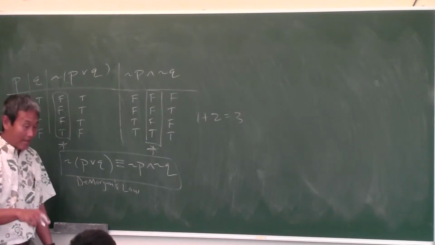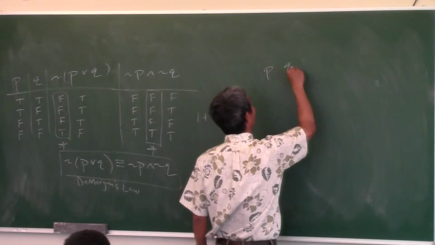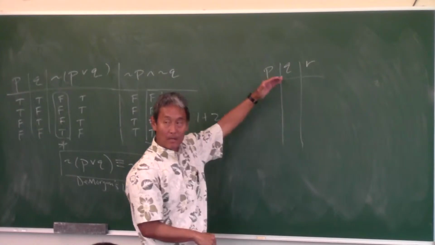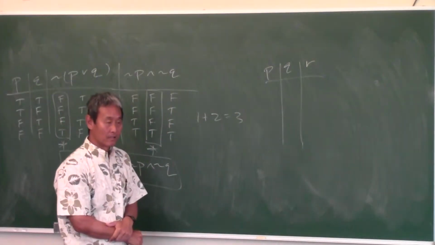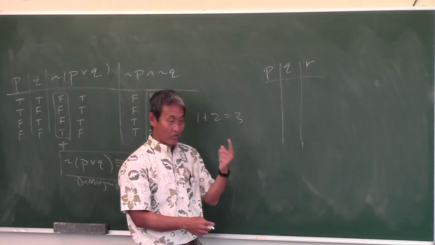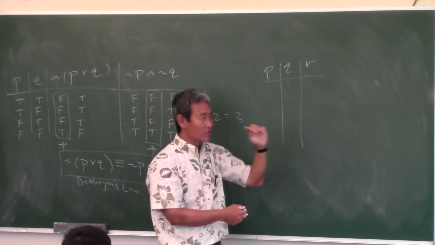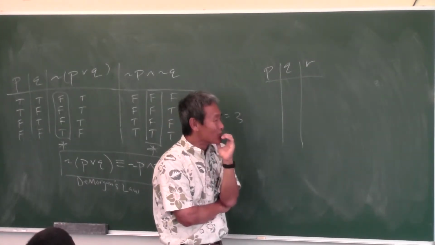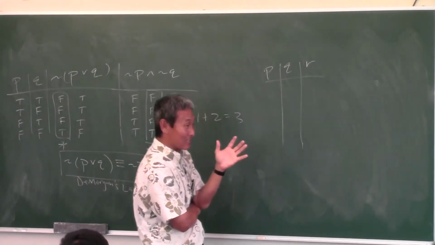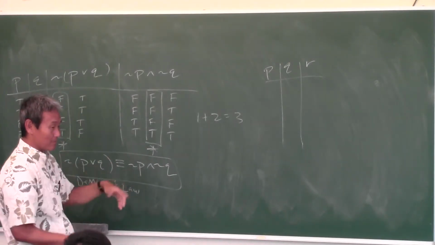Okay, now, in the later problems, Mr. Park, I noticed that there's 3 statements, P, Q, and R. Now, if you have 3 statements, P, Q, and R, how many possibilities are there going to be now? 9. Where do you get 9 from? Look, P is either true or false. There's 2 choices. Q has 2 choices, either true or false. R has 2 choices. What does the multiplication principle tell us? 2 times 2 times 2 is 9. No, it's 8. There's going to be 8 lines in the truth table. So when you do your homework, you might want to do it on folder paper because then you get the lines, but it doesn't matter.